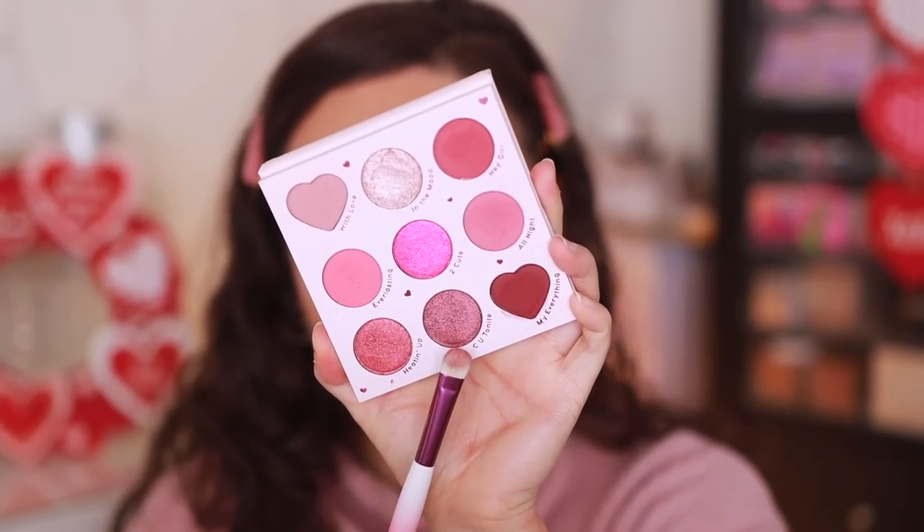See You Tonight is my favorite shade in this palette. Using my Sonia G builder brush, I'd almost suggest wetting your brush — not for intensity but to reduce fallout, especially if you did face makeup first. This shade is stunning; it's taking everything in me not to put it all over the lid. Then I'm taking In the Mood with a Morphe brush — it's a little crumbly and messy, so tilt your head back and press it into the skin, then pat it in the inner corner to highlight.